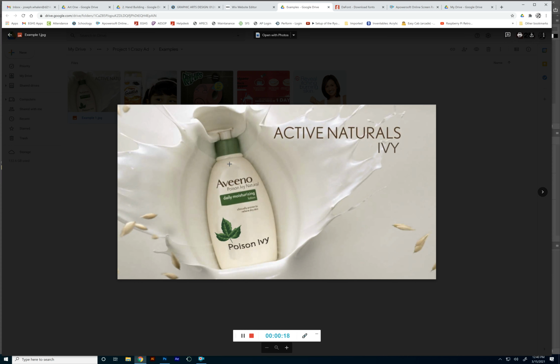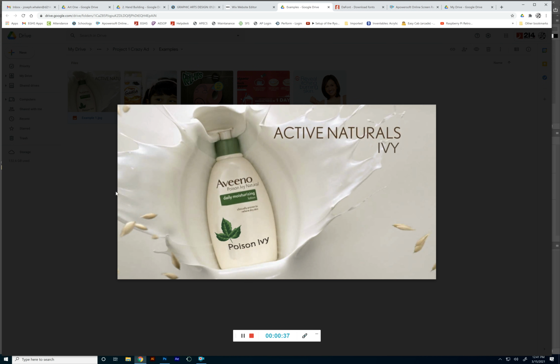So we've got hand lotion that is poison ivy. You can see that we stamp tooled out the label that was right here beforehand. We got the poison ivy leaf in there. We did some text along the bottom, same with right up here. Our goal is to make it look like a finished advertisement when we're done.